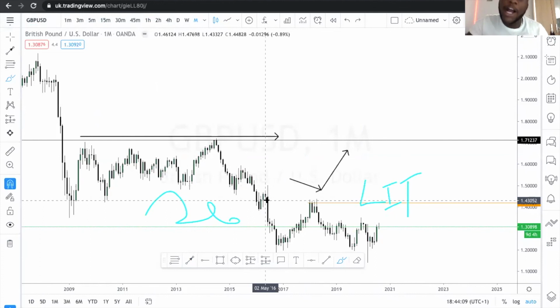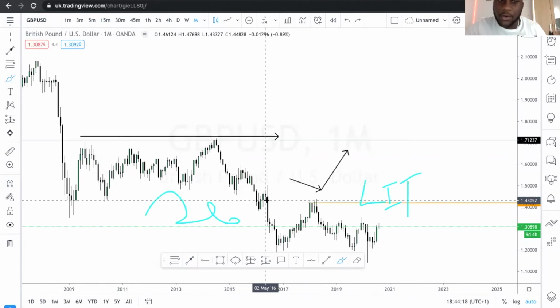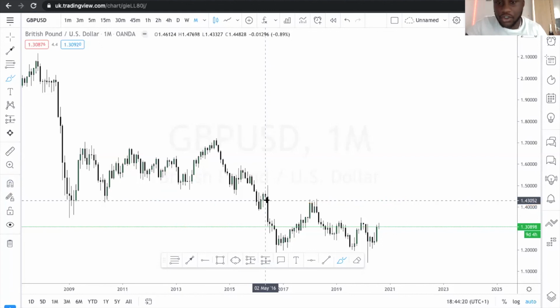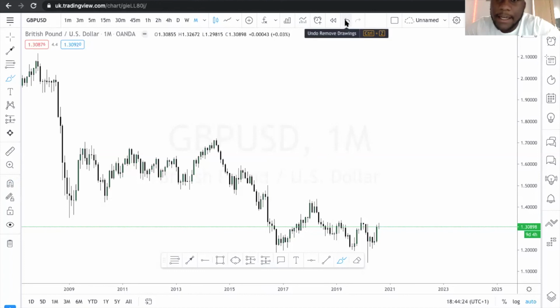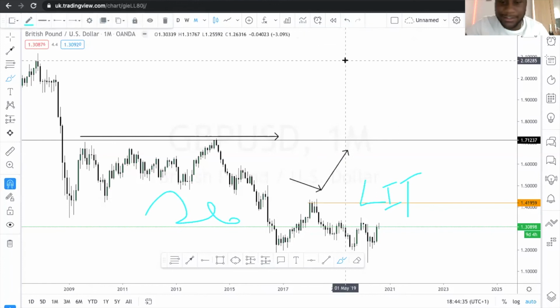Or hit Control Y, which is redo, if I'm correct. Someone correct me in the comment section. So Control Z so that all your markings happen again, Control Y to go back to your previous action, or you can go to the top here and click undo. And look, it even came up with a little Control Z there for you guys. So I'm not talking rubbish.